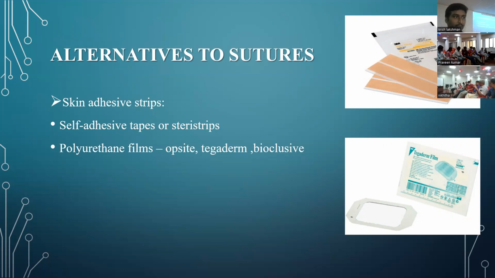It should not be in the depth of the wound, for example, the skin. Actually, you put it on the edge. You approximate the wound edges, you can put it on the surface, and the glue will hold the surface. So there is no glue material in the depth of the wound.